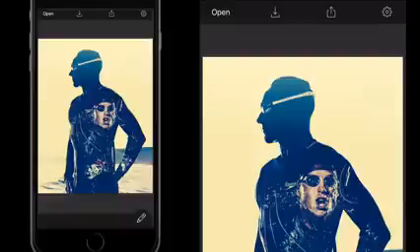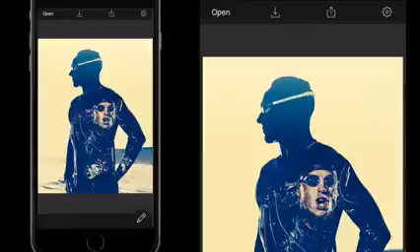In the top left hand side we have open, and that would obviously open your camera roll. Next along we have this download button, but it's not a download button. Well, it is, I suppose. What it does is save the image in its current form that you have on the screen to your Litex album within your photos, because it creates an album for you.